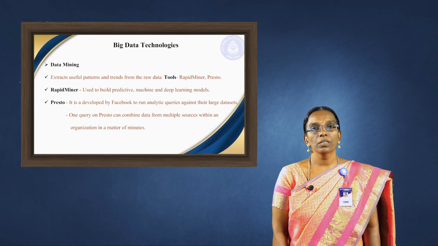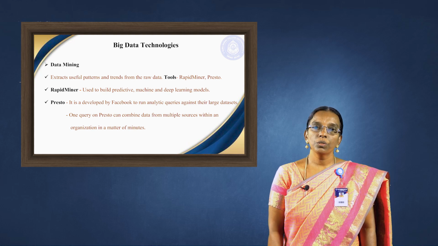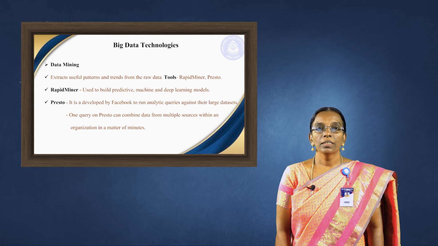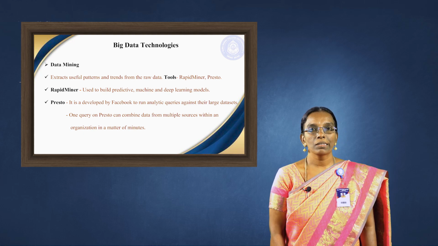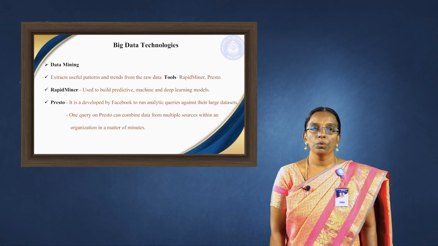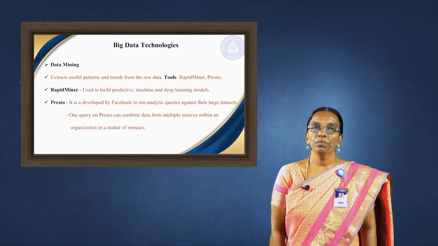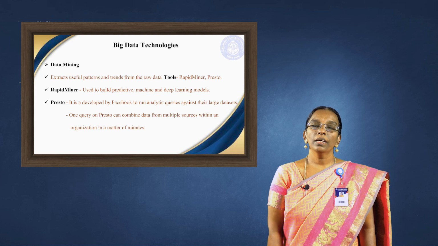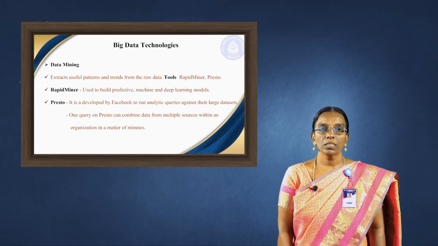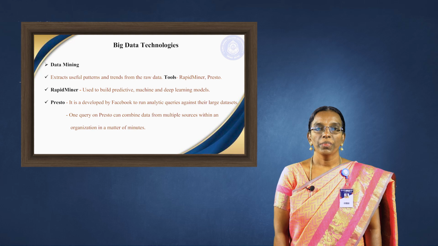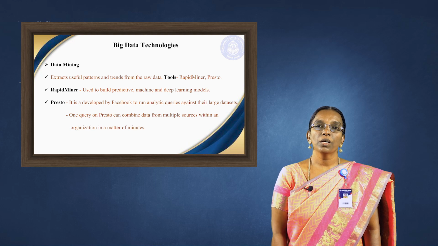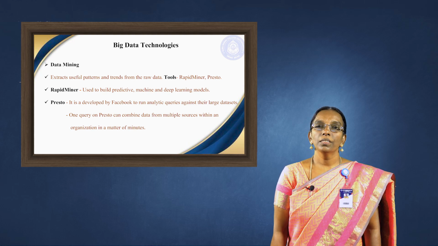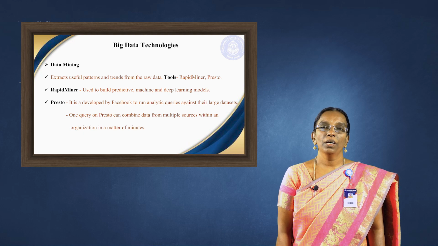So Apache Hadoop is an open software platform which is used to store and process big data in a distributed computing environment across hardware clusters, and which is faster also. And it can process all types of data formats. That means it can process structured data, unstructured data, and semi-structured data. The next comes MongoDB, which uses NoSQL databases, and it is used to manage unstructured data. It is written in C, C++, and JavaScript.